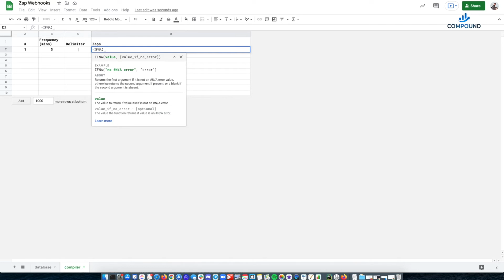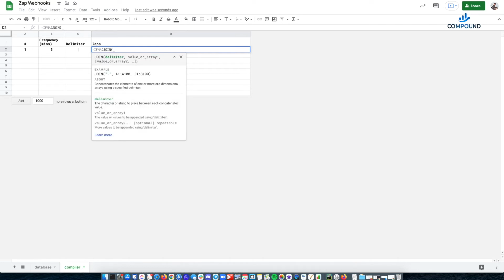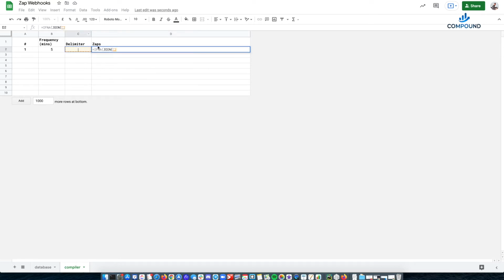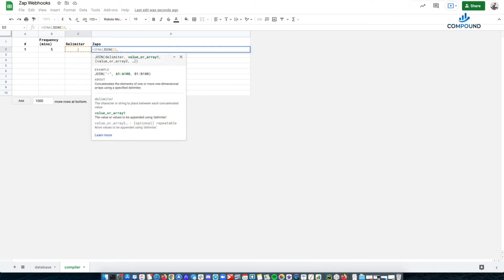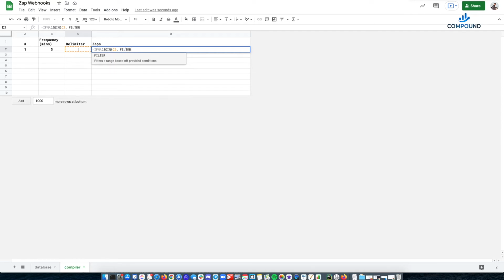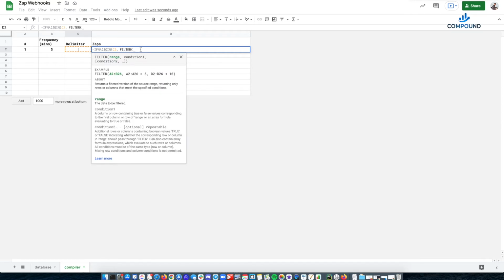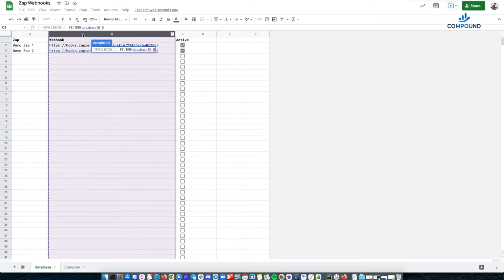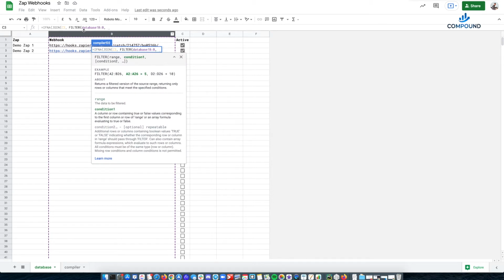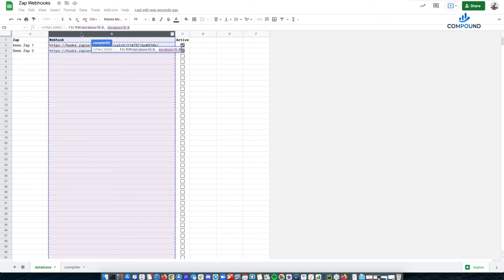And then we're going to use the join formula. So the join formula will join an array into a string. So we first specify the delimiter. That's the delimiter that I was just discussing there. Now for the array, we are going to use a filter formula. Okay. So filter, we want to filter column B here. So this is our input column. We want only to include non-blanks.